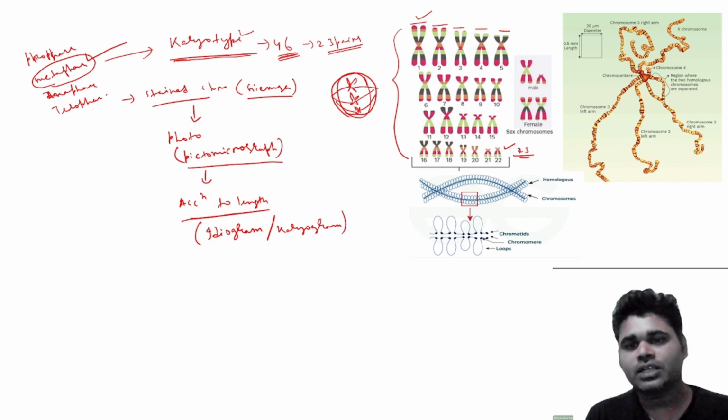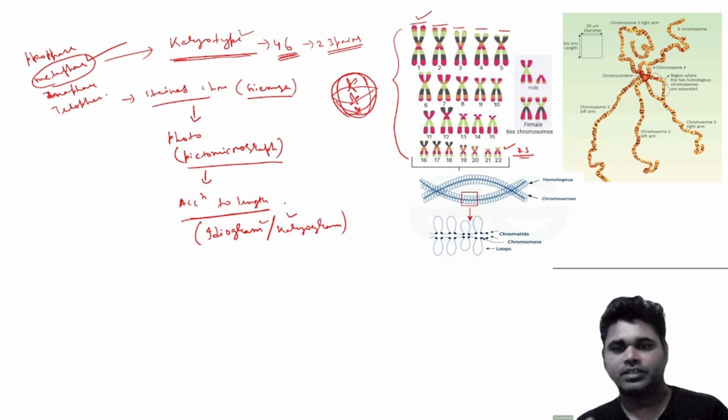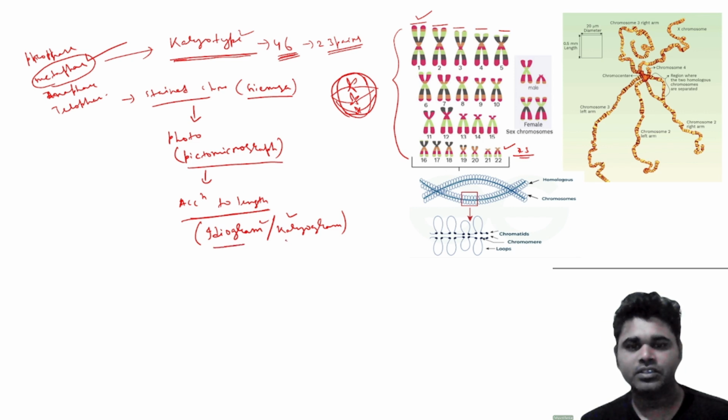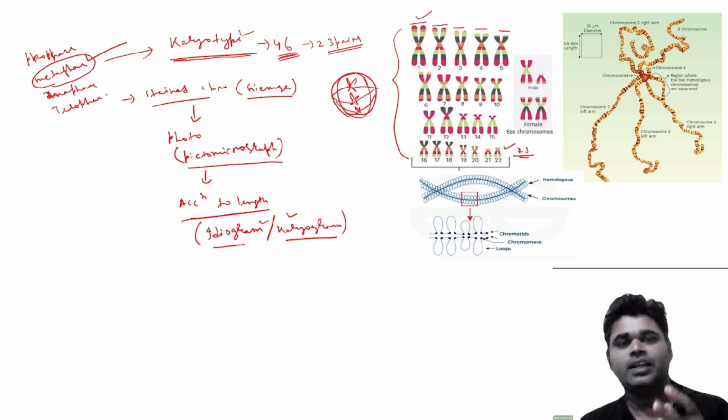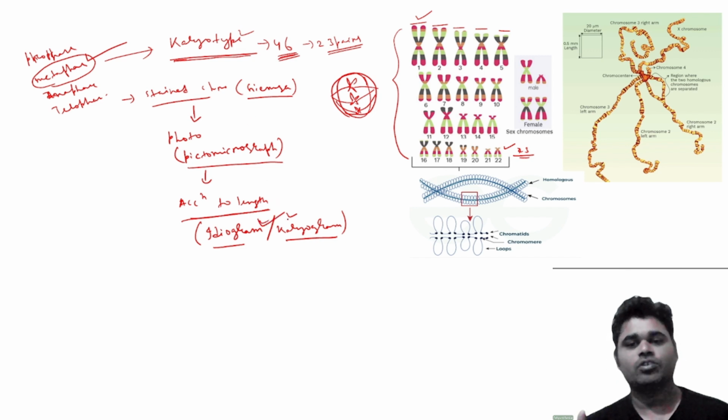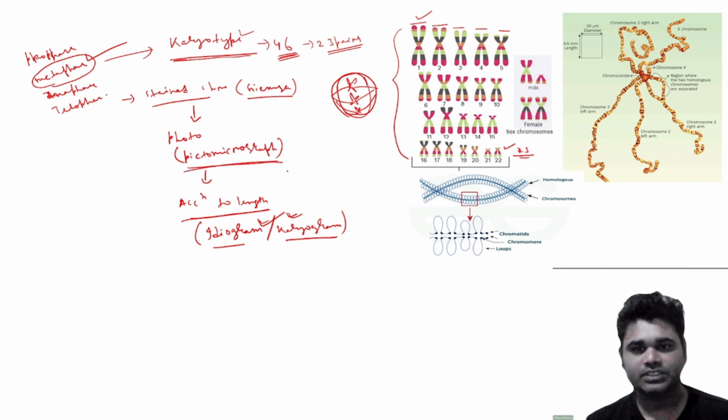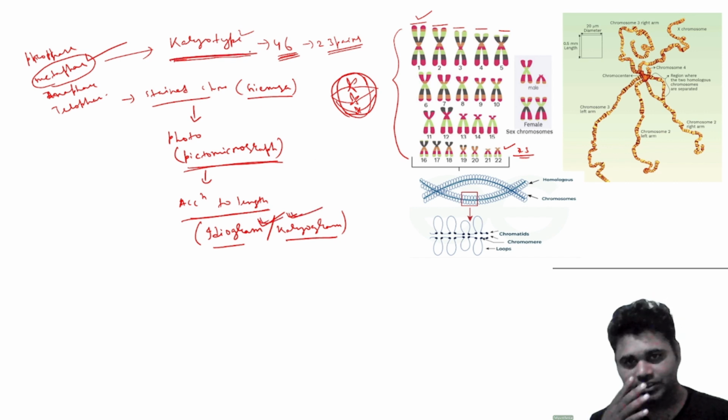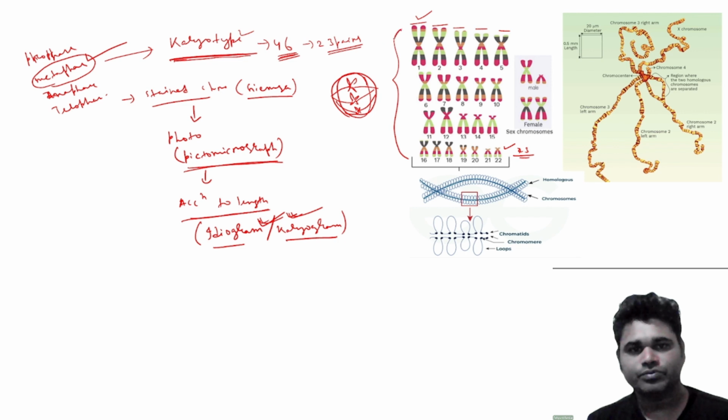So what is the karyotype? What is the ideogram or the karyogram? You have already got it. The ideogram is simply the arrangement of the chromosomes according to the length of the chromosome. Ascending or descending doesn't matter, but this arrangement according to the length is called the ideogram or the karyogram. So what is the karyotype? Simply, the whole set of the chromosomes in any organism is called the karyotype.